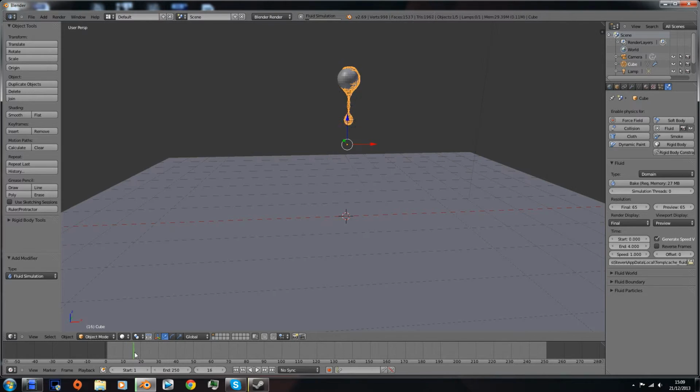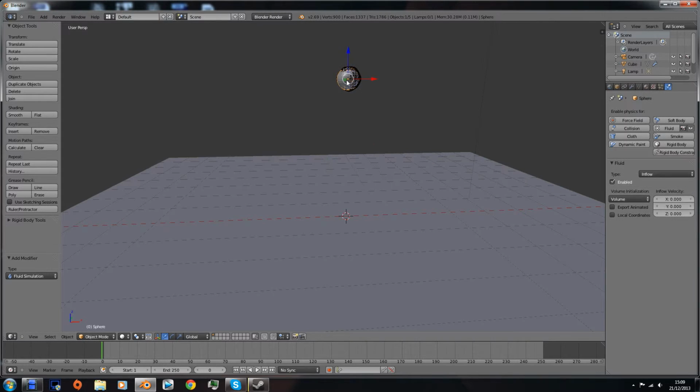As you can see, the water is just dripping off an area, right? But this is because we have no force pushing it down, like how a tap would work. It forces it out the tap. So this is just like if you wanted to do water dripping off a roof, you'd do it like this. But we don't want that. We want it to look like it's coming from a sink, as you saw at the start of the video.